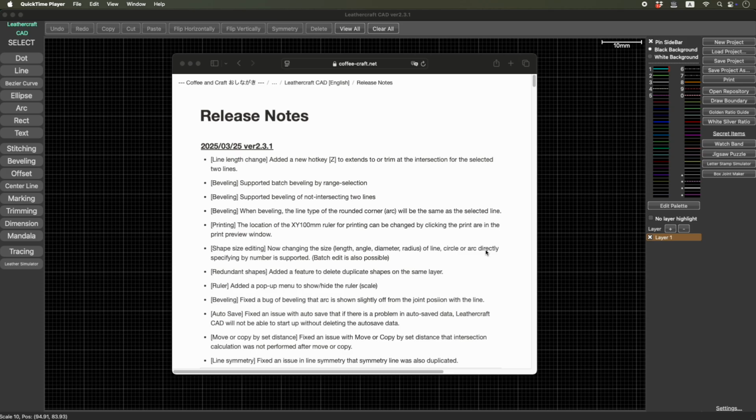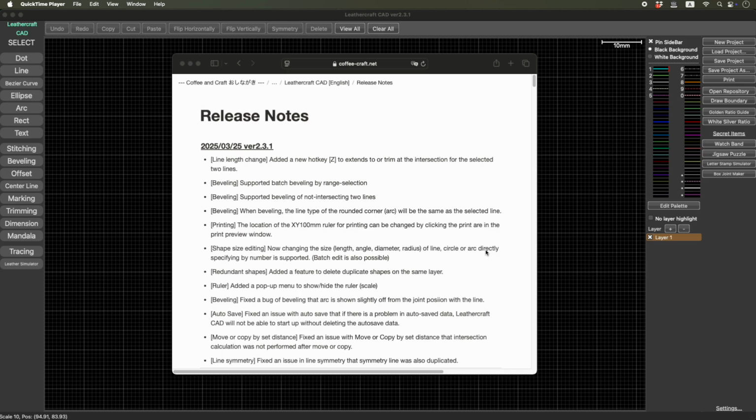And this version has lots of input from them. I would like to increase these types of opportunities for me to learn how people draw patterns, and the ideas people have on how to improve Leathercraft CAD.